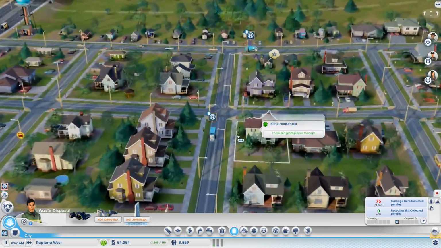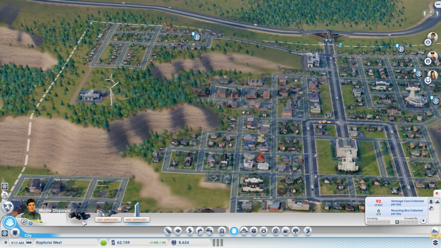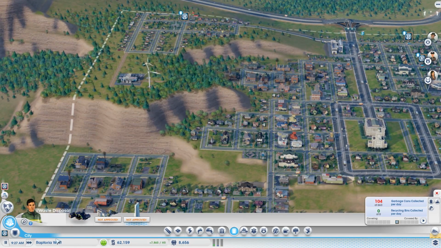And I can see our garbage trucks from the other city arriving. Perfect. Hopefully that helps out in time. Looks like they're gathering more garbage cans. That's good. Alright, let's head back to the other city one last time.